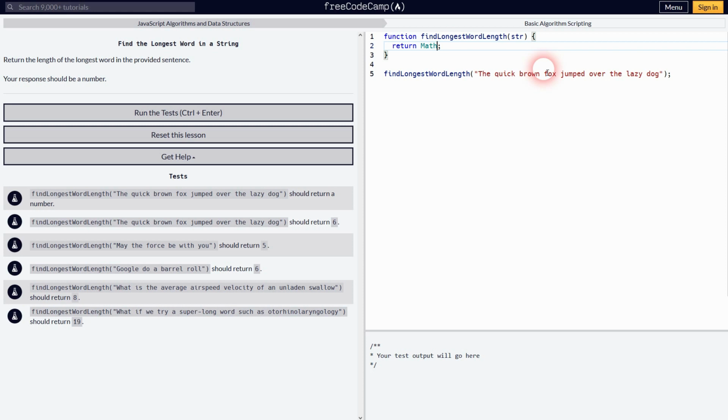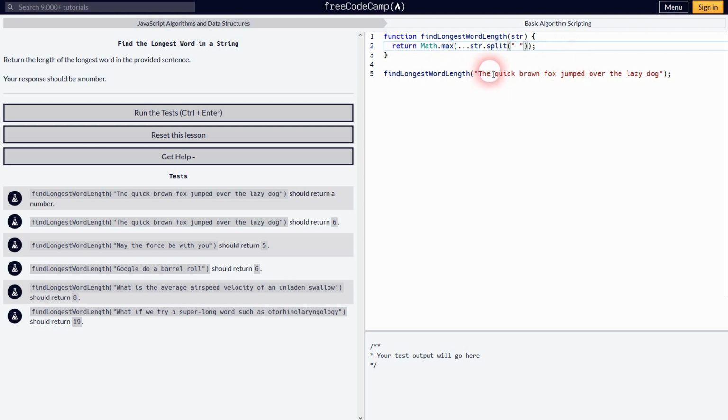A simple solution would be we'll use Math.max. So it is going to find the biggest number for us. str is our parameter. We use the spread operator. So ...str, then .split.